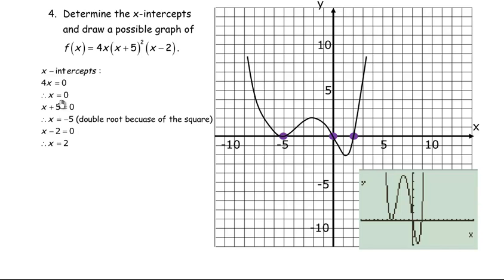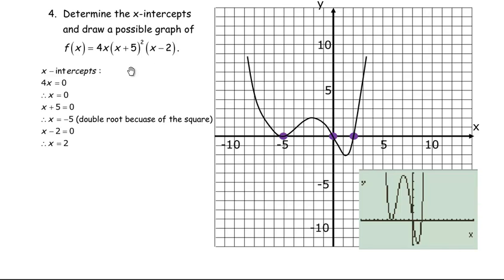So we subtract the 5, and so at x equals -5, there's a double root. And we set also the x minus 2 equal to 0. So we solve and we get x equals 2. Now, if you look at the degree, 2, another one here is 3, another one here is 4, positive. Okay, so this is positive. There's no negative here to contribute a negative. So it's a positive quartic.